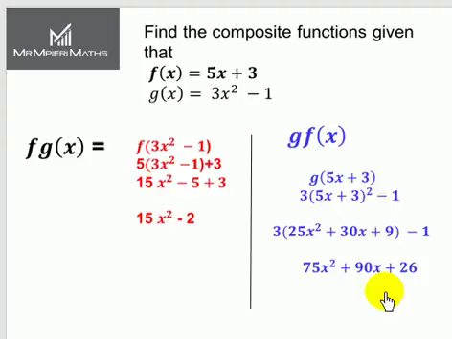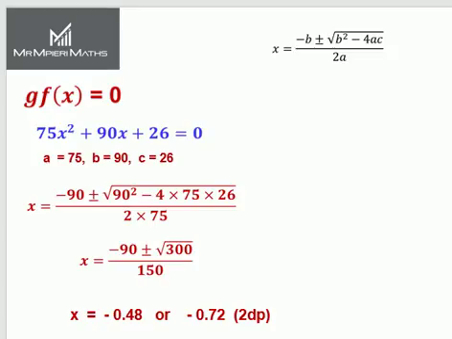Now you go to solve the other problem. Did you manage to get to the C part of that question? Solve g f of x equals 0. Let's look at the question. Now, g f of x equals 0, probably you say that's the question we just did, and we got this answer. This answer becomes 75x squared plus 90x plus 26. Now we've got to equal that to 0.